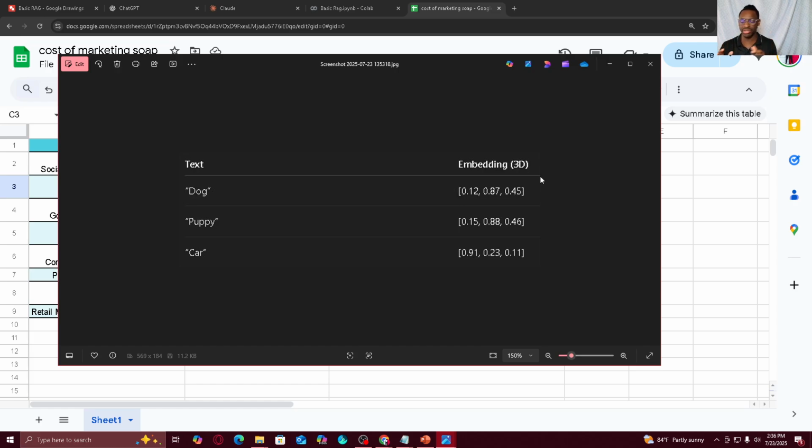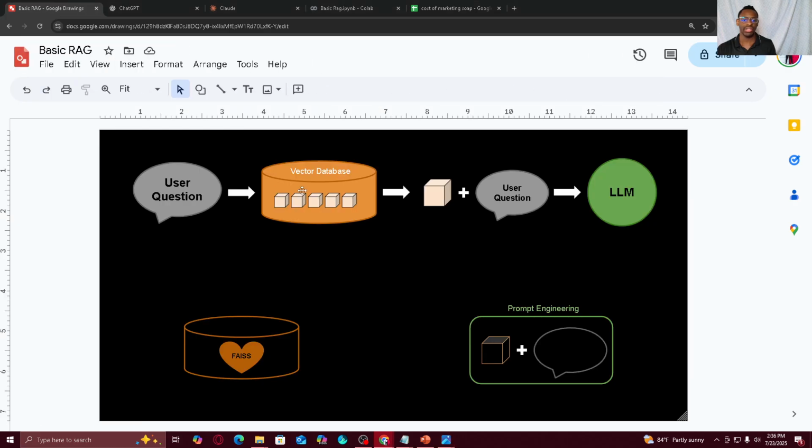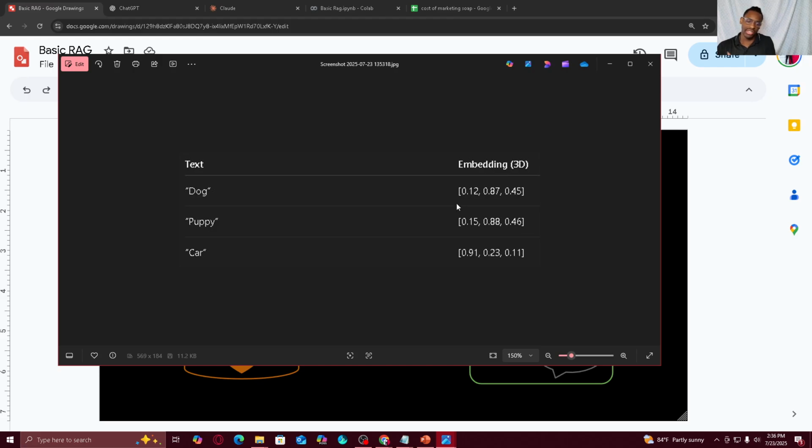Each value is represented by a number, like qualities, right? So the way this vector database works, if you looked at it earlier, it's chopped up into these boxes, right? The way it works is that each word gets turned into an embedding, and then this embedding is how it uses FAISS, the search technique, right?